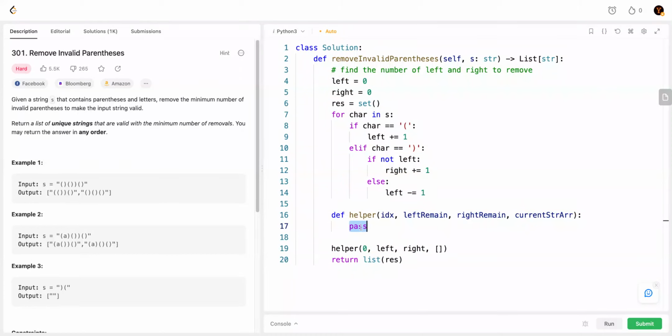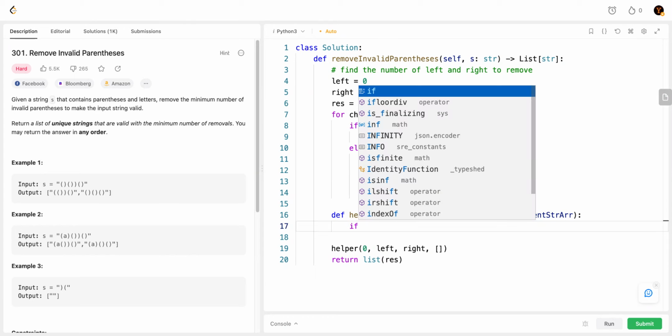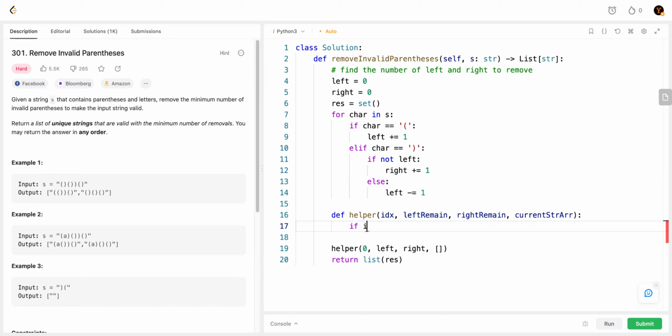So we just need to fill in all the conditions in the backtrack algorithm. First we need to define the exit condition, when to exit. We will exit if the index equals the length of the string.